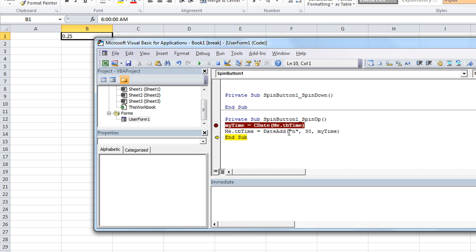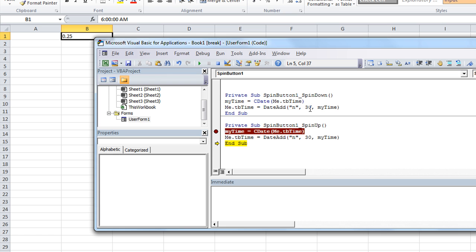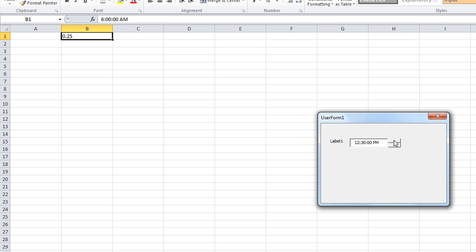And it sure did. So in is minutes, m is months, d is day, s is seconds, and you can add however many seconds. I think you can put negative 30 here as well, and we ought to test that. So let's copy and paste this over into the other one, and then let's say negative 30 and see if that works for decrementing it half an hour each time you click. So let's hit F5 and see if that works.